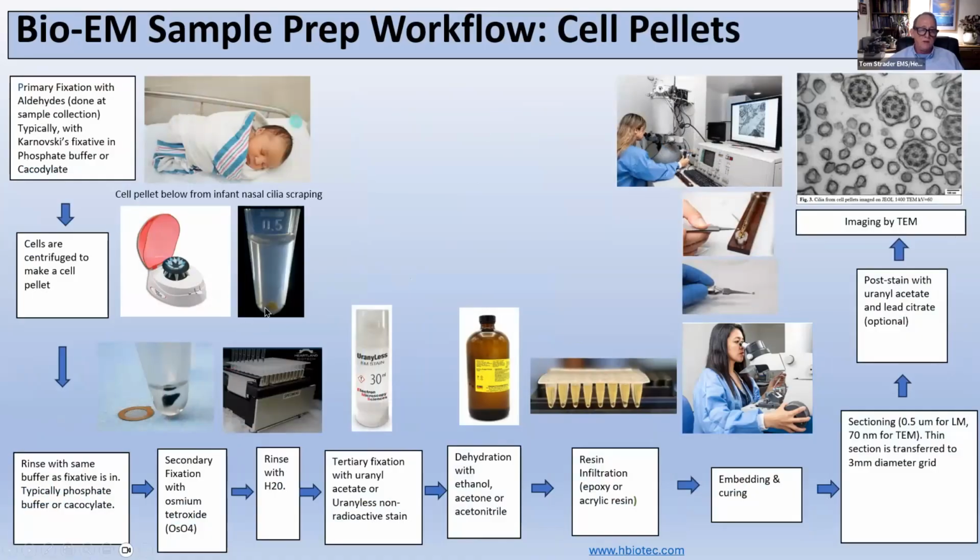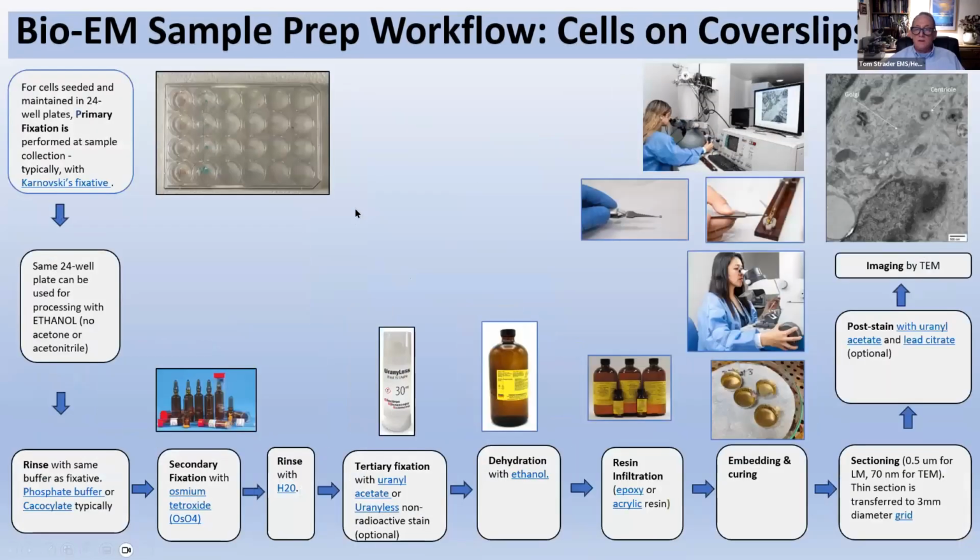beginning. If you have cells or small amounts of tissue, you want to spin them down. Some people embed them in agar. Sometimes you have to, sometimes you don't. And also if you're doing things on cover slips or other supports, then you can leave them in the plate they were in. If you're going to use something like polystyrene, then you have to dehydrate with ethanol or it will dissolve your plate, or you would move your substrate over into a polypropylene plate, and then you could use acetone or some other solvent of that sort.